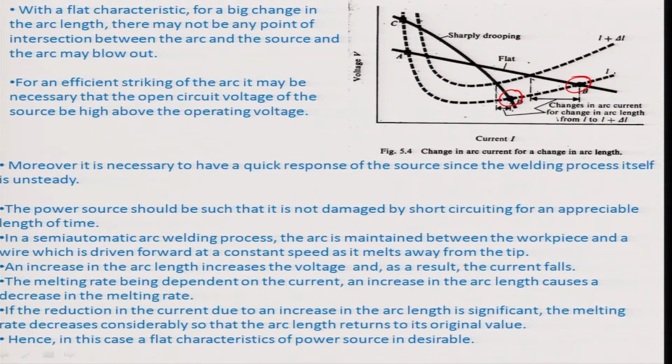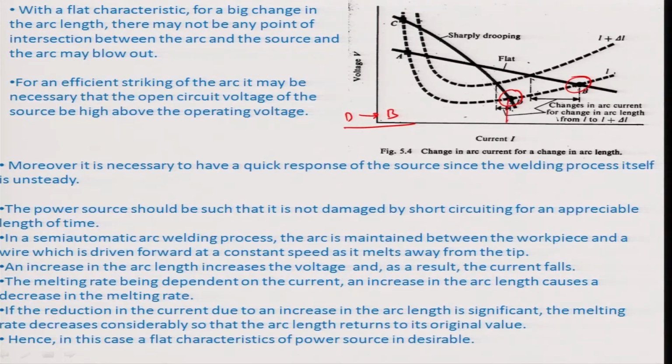So, these are points formed where the power source characteristic intersects the VI characteristics of the arc, and let us say we are moving from D to B. Because the overall arc length is bulging and you are pumping in more voltage, you can see that the current is rising.